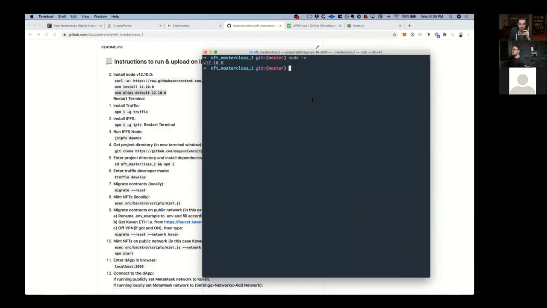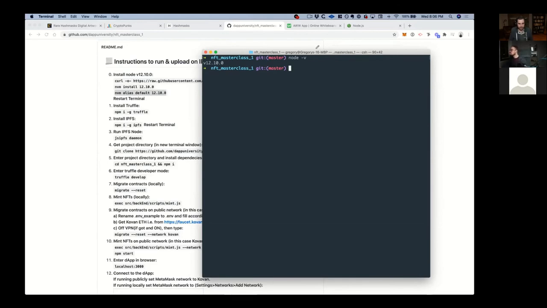So the next thing we want to do is install the Truffle framework. Truffle is just a framework that's going to allow us to create smart contracts on our computer, write tests for them, put them on a blockchain, all that kind of stuff. So you can just do npm install -g truffle, okay? And that will install the latest version. I've already done it, so I'm not going to go through that on this live right now.